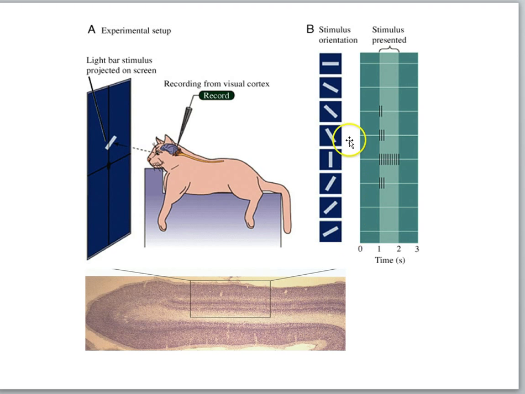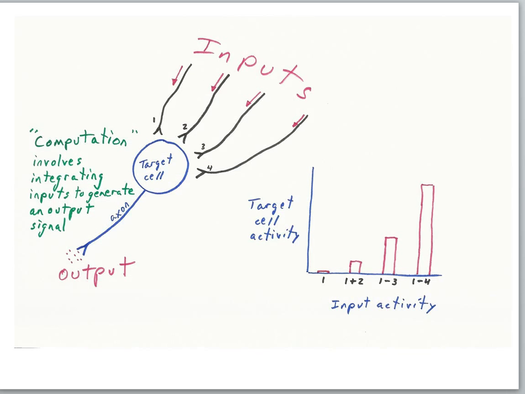You'll recall that we attempted to explain the presence of orientation cells, or edge-detecting cells, in the visual cortex. Our explanation involved this principle of spatial summation, and here's another look at that concept. The target cell down here is receiving four inputs, and the idea is that the activity in the target cell will depend on the pattern of activity of the inputs.